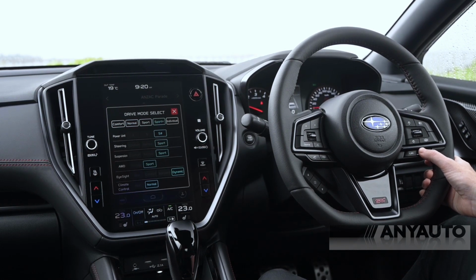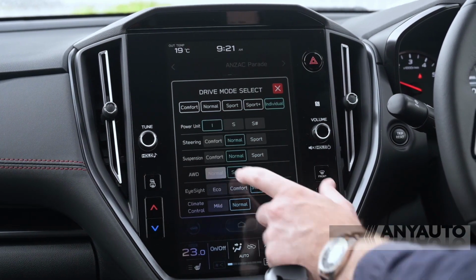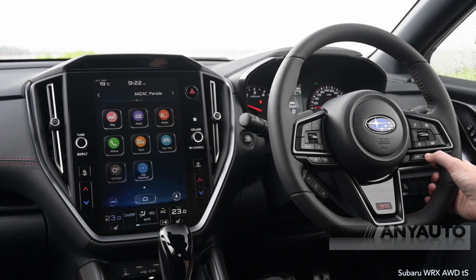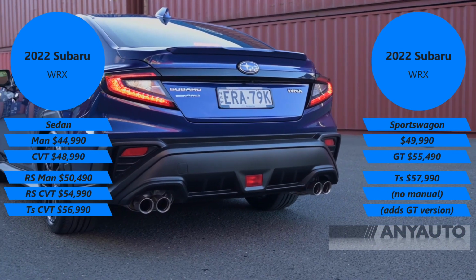We did a couple of circuits of the Winton racetrack in the manual sedan. Since manuals don't have the adaptive suspension, we weren't able to get the full boom shakalaka. Buyers might buy WRX with a view to track days, but I'll wager most will go no further than a mountain weekend drive as we've just done.